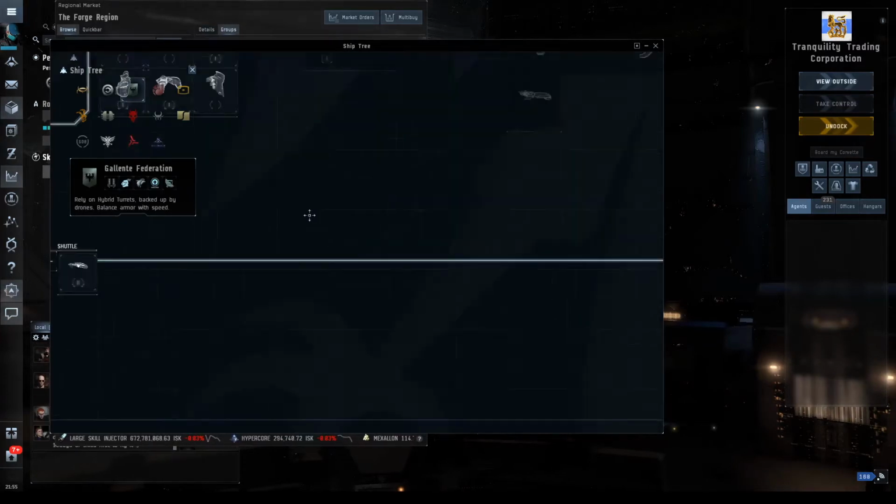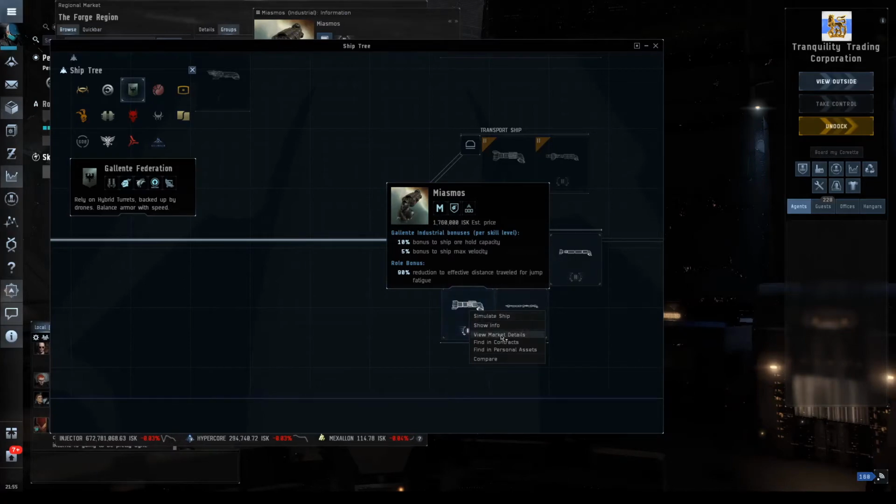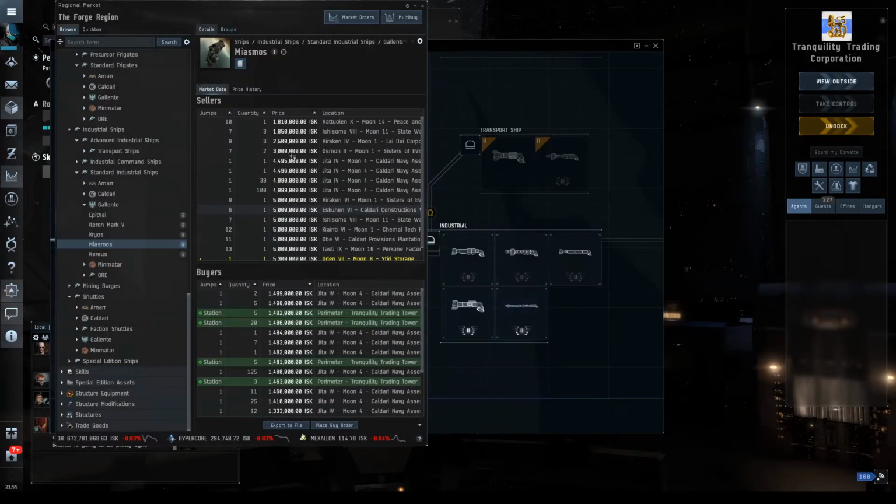And if you mine ore in like a career starting place, you're going to have to buy a mining transport ship. So the Miasmos is the ore transport ship.